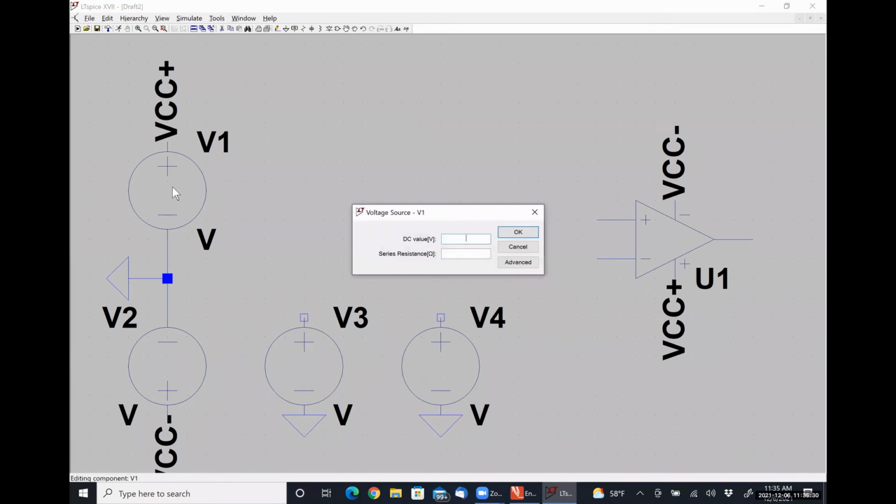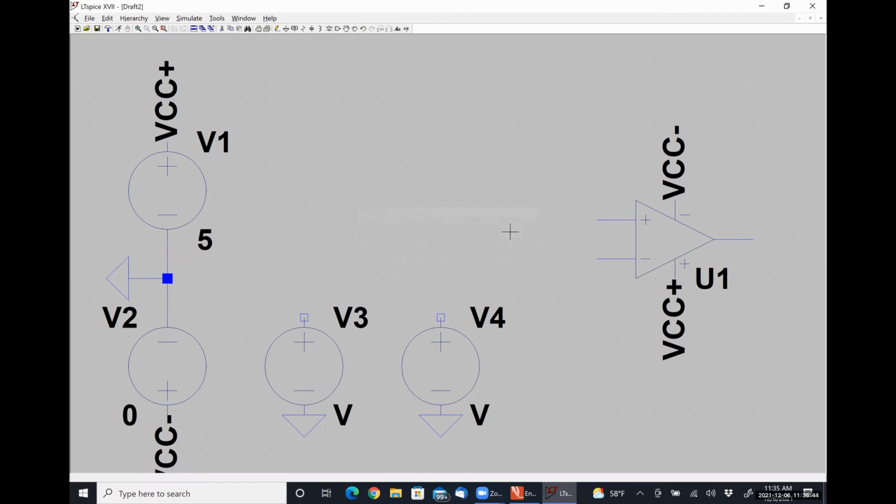So let's make the voltage for V1 5 volts. The voltage for V2 0 volts, because effectively we're just going to model the thing we just designed.